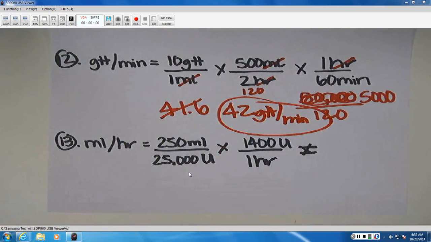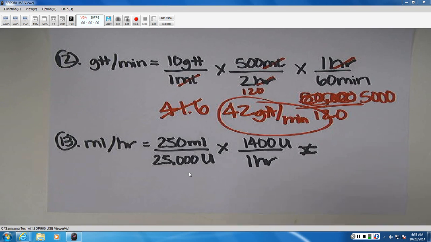The next one we'll do is number 13. A patient who takes Coumadin at home is admitted to the hospital before surgery to receive a regulated infusion of heparin. The heparin is ordered for 1,400 units per hour. The heparin bag concentration is heparin 25,000 units in 250 mLs of D5W. At what rate in milliliters per hour, so now we're going hours, we were doing minutes, now we're doing hours, should the IV pump be programmed?